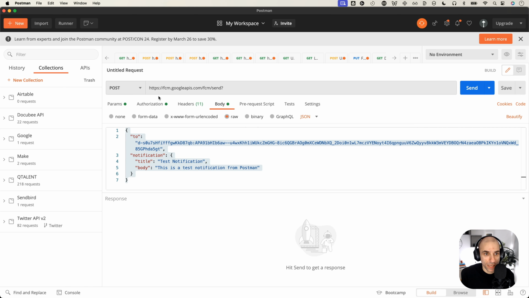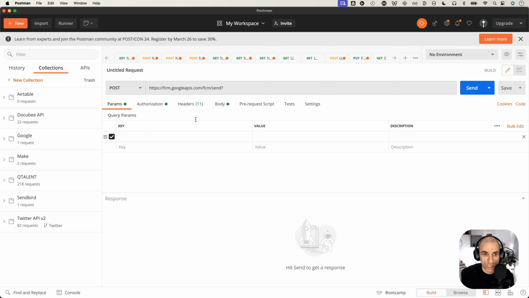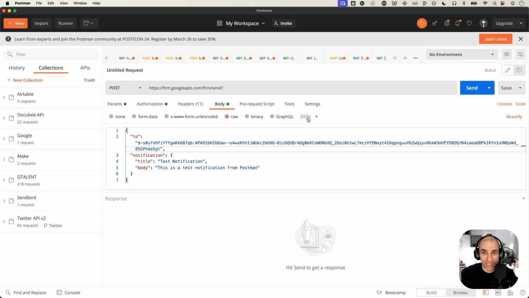And this is a POST call, meaning I'm creating something on the server. POST is typically used when you're creating something new. And in this case, it happens to be a push notification service. So basically what I'm creating is a push notification. And to create this notification, I'm supposed to send a JSON. You can see here in the request I have some params, some headers and stuff here, and then the body, the actual data that is being sent in the JSON format. That is what the server expects. There are other formats as well, but we want to send it in a JSON format.